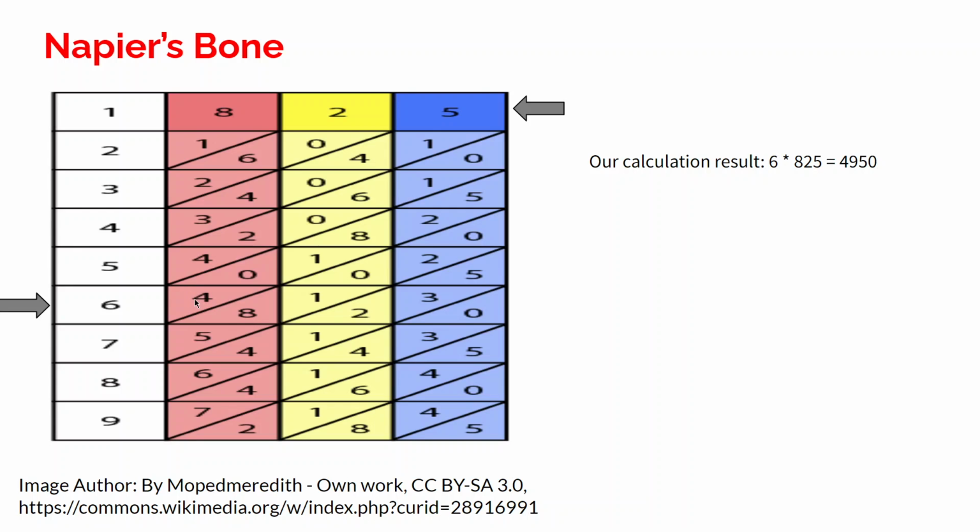Now we can calculate the final product. We start with the last digit, which is 0 in our case. Then we add two adjacent numbers of our last digit, 2 and 3. 2 plus 3 equals 5. Finally, the result is obtained by placing the sum of adjacent numbers and the last digit, which equals 50. We repeat the same process for all other rods. Now the adjacent numbers are 1 and 8, which sums up to 9.